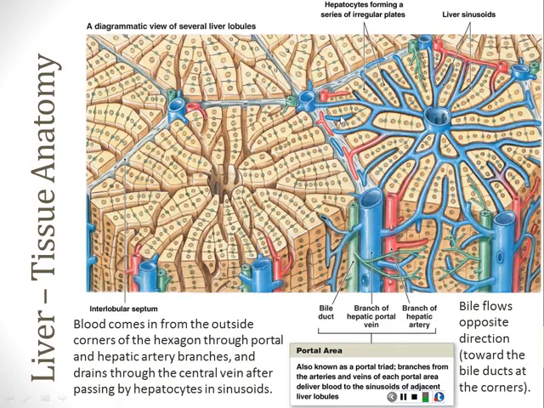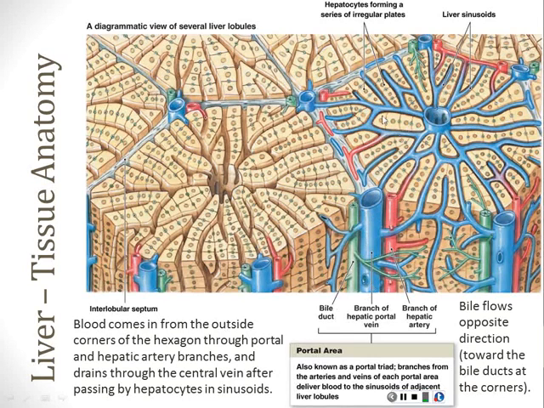So coming in from the outside, we have the blood. The blood flows towards the center of the hexagon, where there's a large vein called the central vein. And what we see is that the arterial blood and the blood from the portal vein mix together. Then what comes out of the central vein is the blood that's been processed from the digestive tract, as well as the blood that came in through the hepatic artery to get these cells the oxygen they need. So it comes in from the outside and then goes down through the middle.